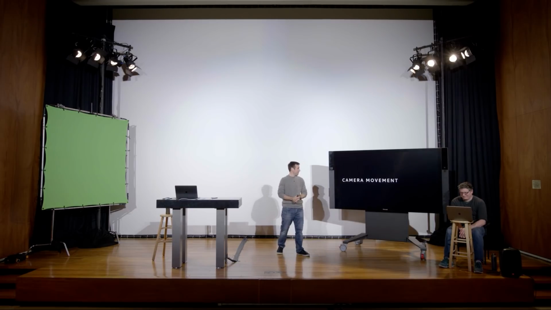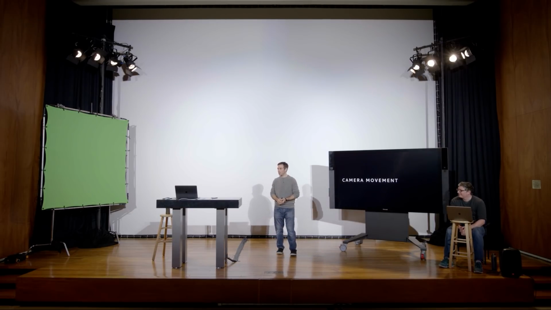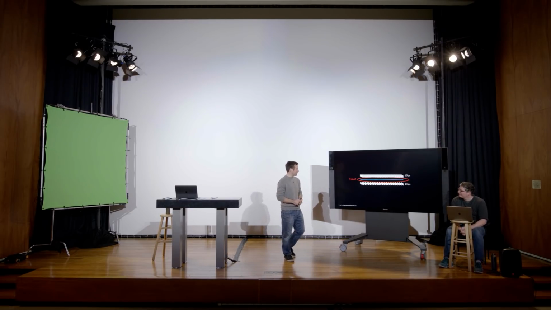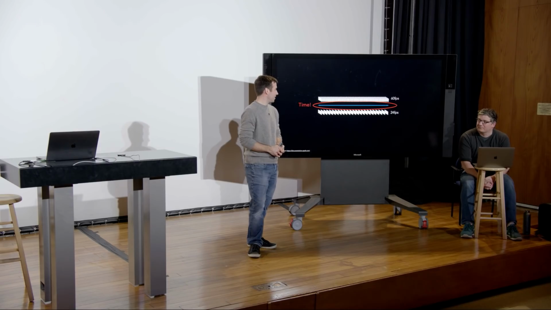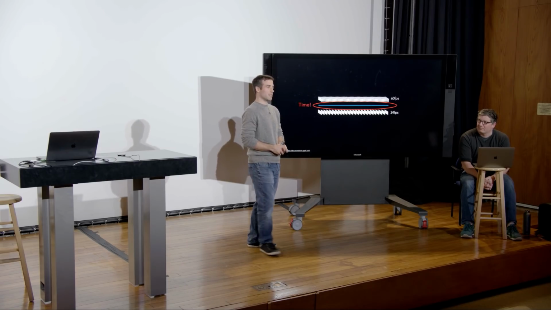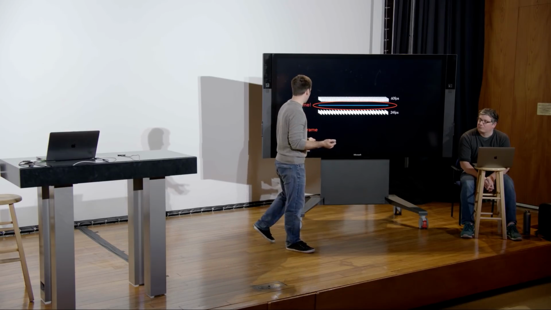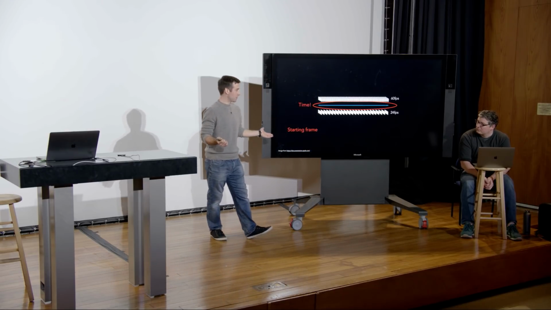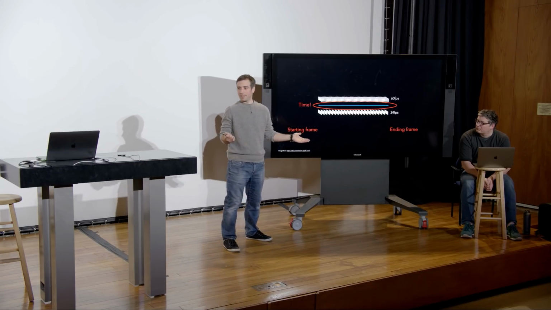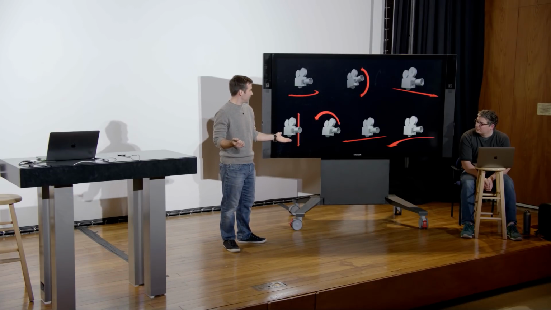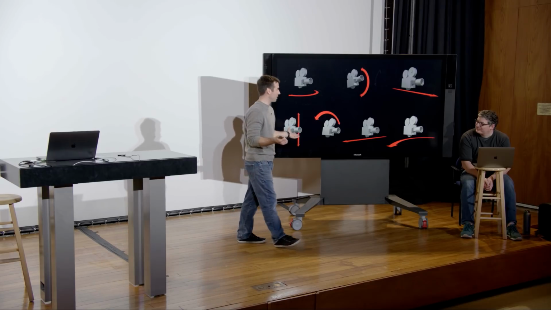Great. Let's move on to moving the camera. We have this interesting thing happening where we're now dealing with time. It's no longer just one frame at a time. We have to consider the movement of our camera. Is it going to stay static, or are we going to move it from place to place? What does our starting frame look like, and what does our ending frame look like, and the in-between frames as well? I didn't put up a graphic for that.